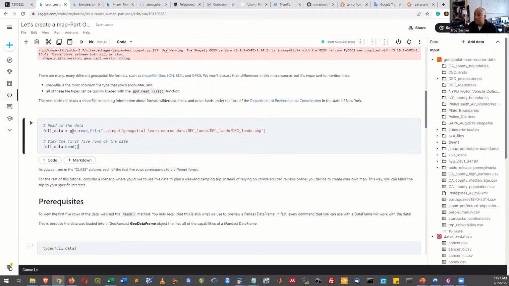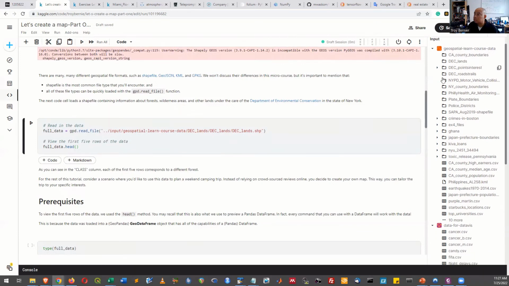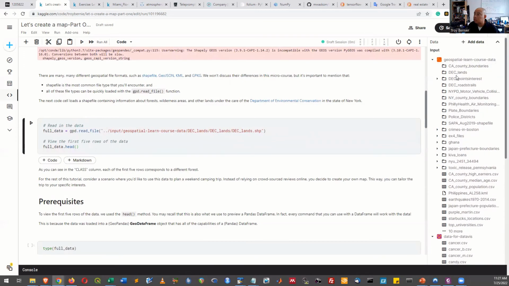Remember that alias, GeoPandas read_file, and it's reading this file right here, Geospatial Learn course data, DEC lands. So inside here, I'm going in that folder.